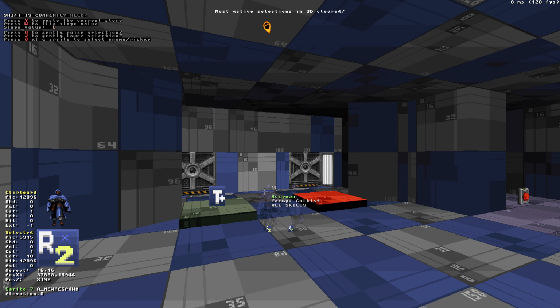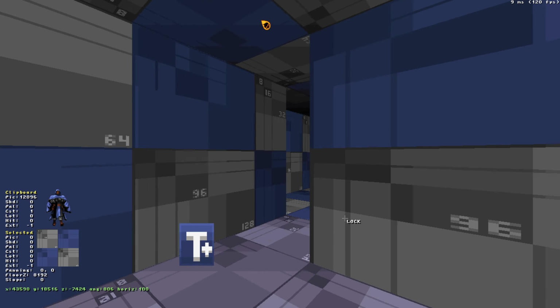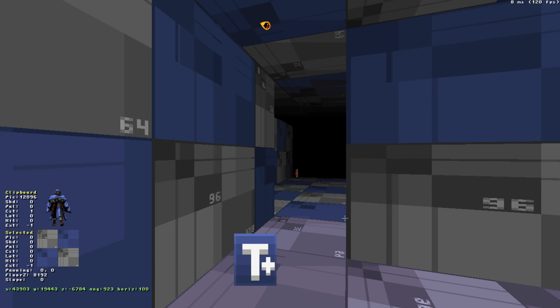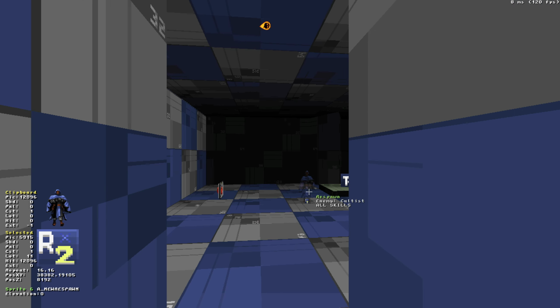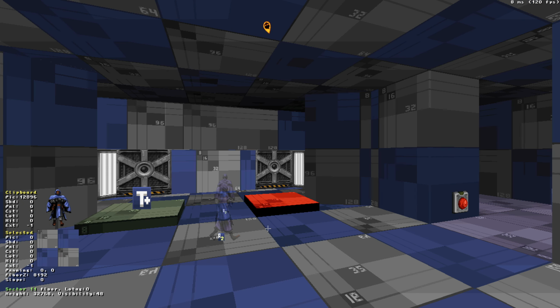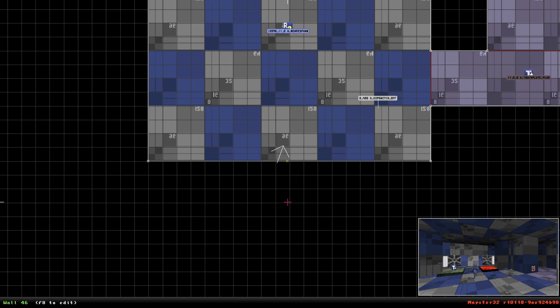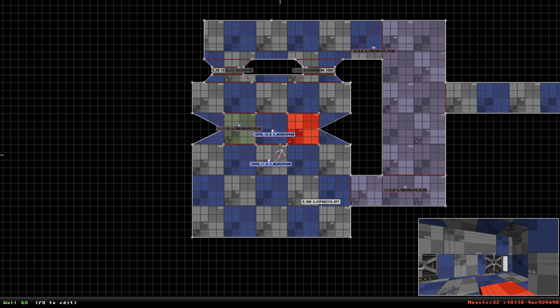So it's either going to be facing this way and come that way, or come this way without the player seeing. When the player comes through here, he's not going to see the enemy spawn, but the enemy is already going to start running towards here. So this way you can have two separate enemies, but to the player it looks like the same enemy. In terms of combat, it just adds a little bit more dynamics, and we use this a couple of times in the main game, so this is a way of doing it.